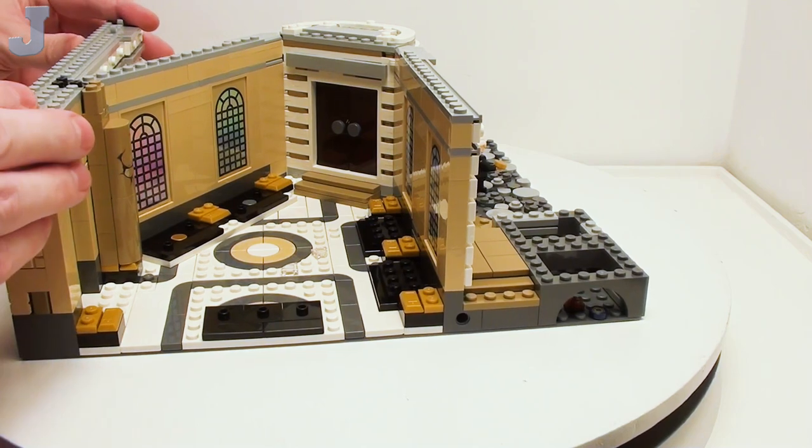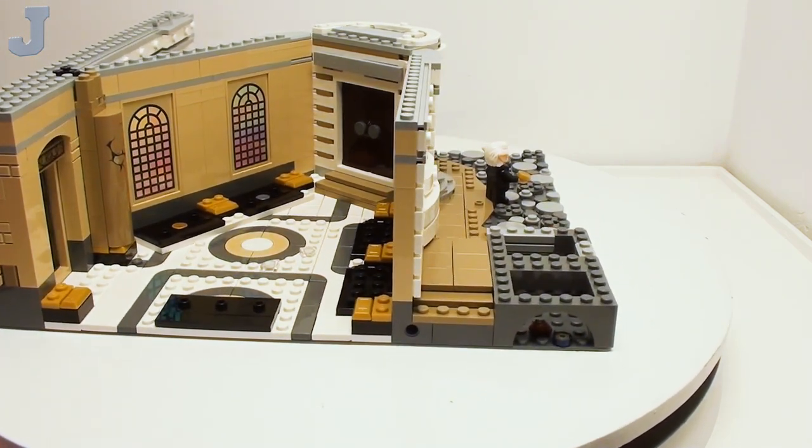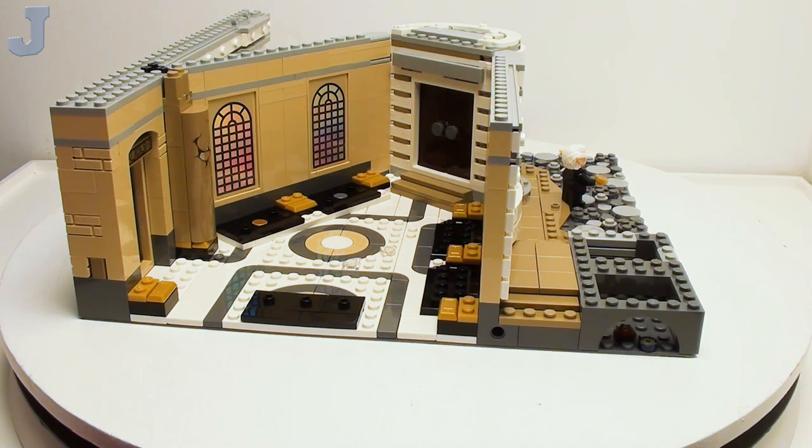Well, we're a long ways away from that. We won't know for a while, but tell me what you think so far. I mean, it's pretty cool in what it looks like. But yeah, so far I'm happy with the build. Not so much of the style of building that they were using in here, but for the overall what it looks like, yeah, this is pretty detailed. Tell me what you think.